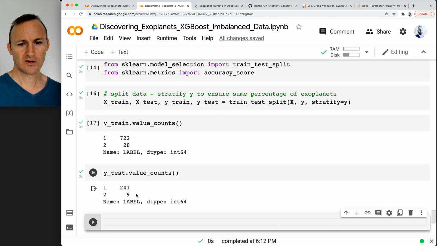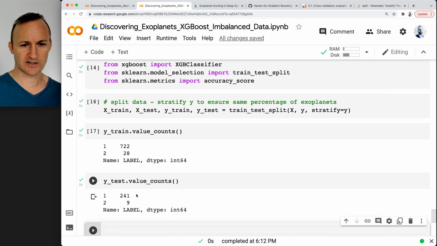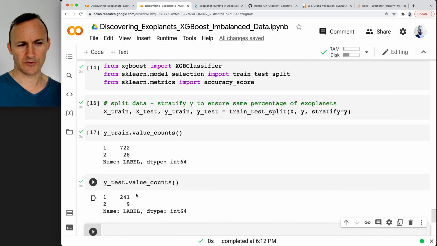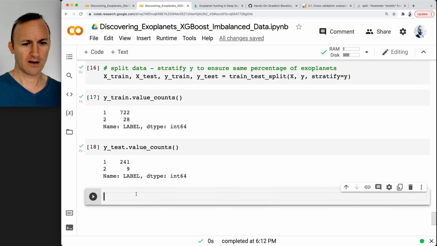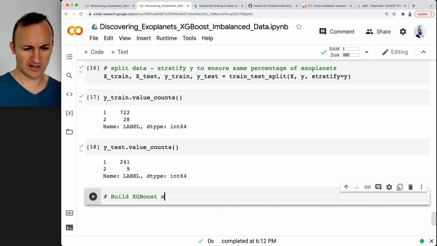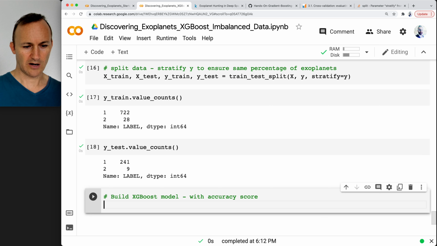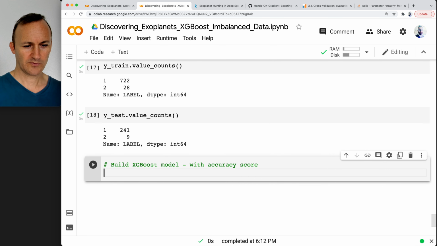Okay. So now that we've split it, let's go ahead and see what we can get with just a default XGBoost model. Okay. So build XGBoost model with accuracy. All right, so how do we do that? Let's define model as the XGB classifier.